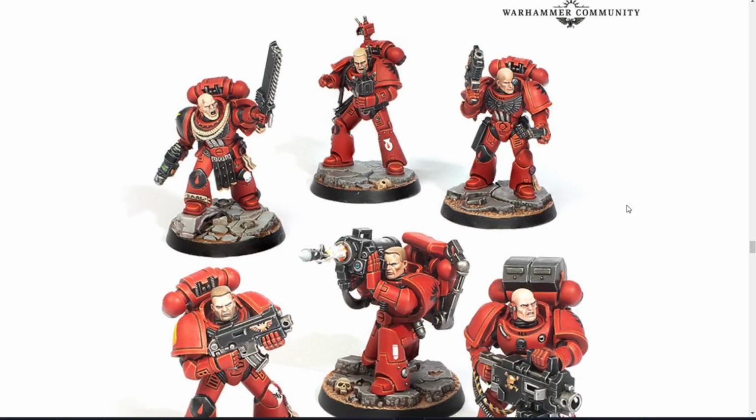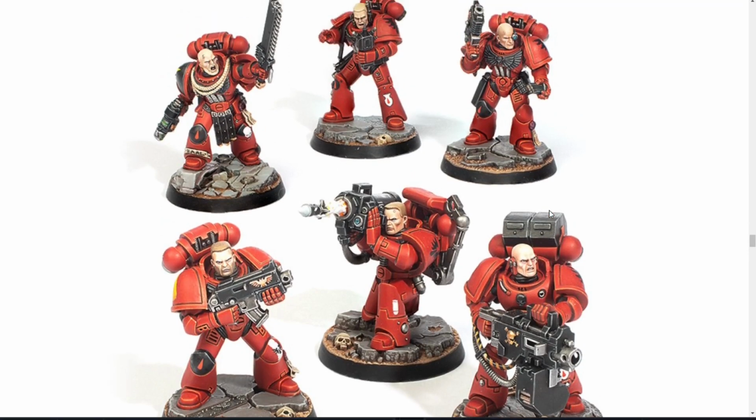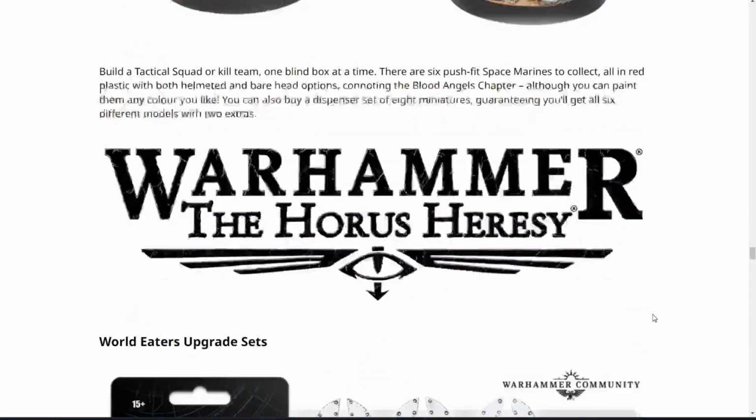So next we have the Space Marine Heroes. The only way these are actually available is in a box with all 6 of them, but you get 8 total. So there's 2 duplicates and then a set of 6, and it's $64 USD for the 8-pack. They're not marked, so it's basically blind buys. So it is $64 USD or $80 Canadian. It will include all 6 according to the description, and then 2 random duplicates.